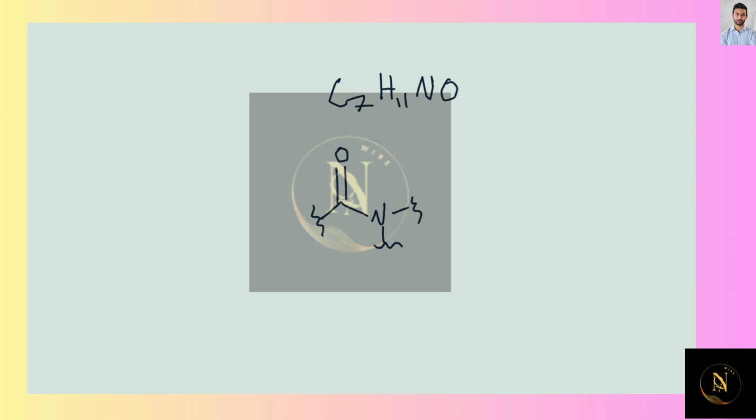Note that all amides have a degree of unsaturation of at least 1, right? We've got a single double bond. So it may be wise to calculate the degree of unsaturation of the formula we're given to determine if we need any additional double bonds or rings. So what is the formula for degree of unsaturation? It's the number of carbons divided by 2 minus the number of hydrogens divided by 2. Minus the number of halogens divided by 2.